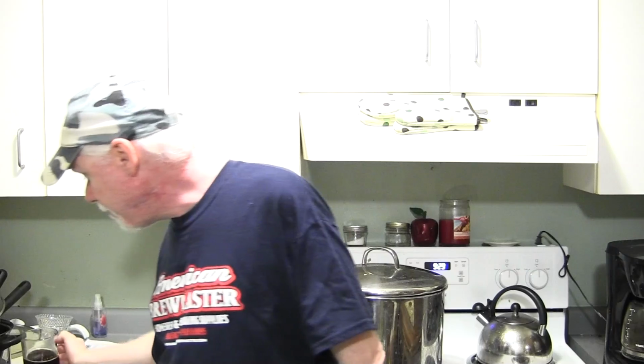So, apart from the fact that it's slightly undercarbonated, which, I swear to you, is what's wrong with this, it tastes fine. It's a little strong as far as the alcohol goes. We've got a little buzz going on here. I've only had 2 glasses. It's a little thin tasting as far as the mouthfeel goes, but that might improve once I get the carbonation bumped up a little bit. But as far as the flavor goes, it's fine. It tastes great. It's a good beer. Nothing wrong with it at all. I wouldn't enter it into a big competition or anything like that, but there's absolutely nothing wrong with a quickie like this one.